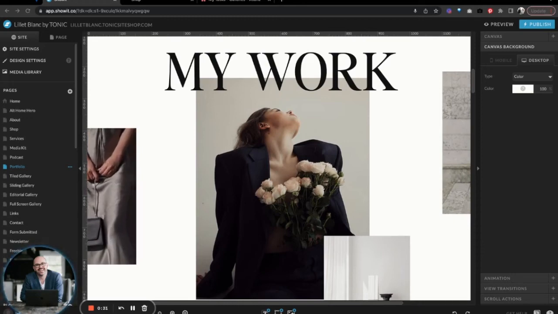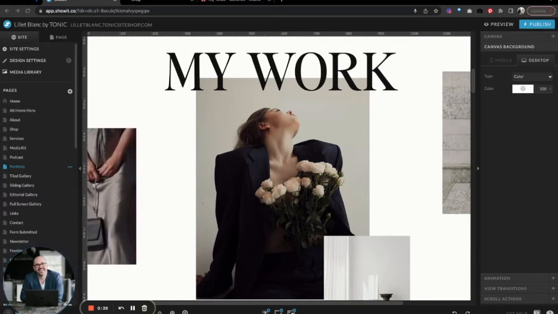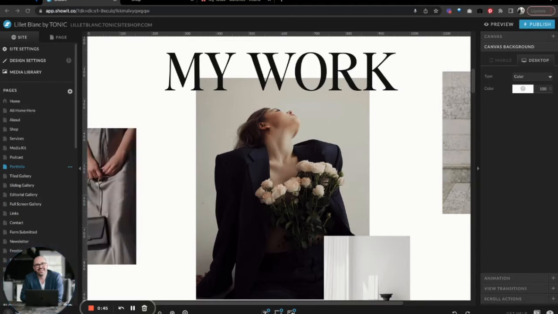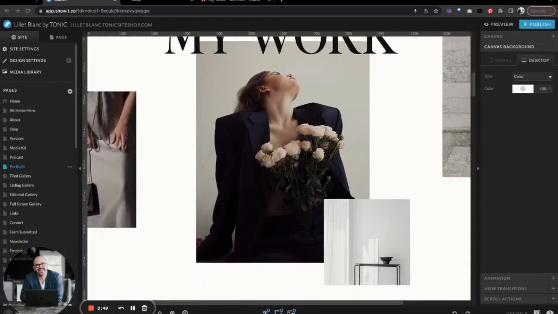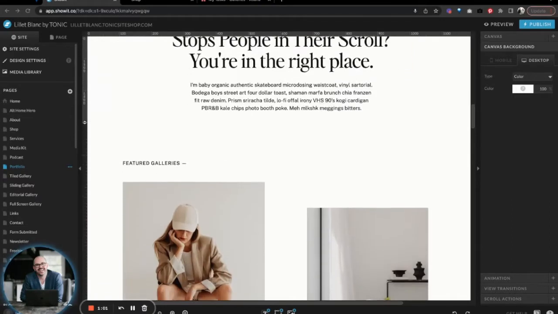So if you're a photographer, obviously this is a great portfolio page, but even if you are a maker of some sort and you want to show off the work that you're doing and you need galleries, this is the hub for that. So this is the main page, and then I'll walk you through each of the gallery pages and how they work. We just wanted a great introduction to the work, so there's a little bit of context here, a little manifesto area, if you will.